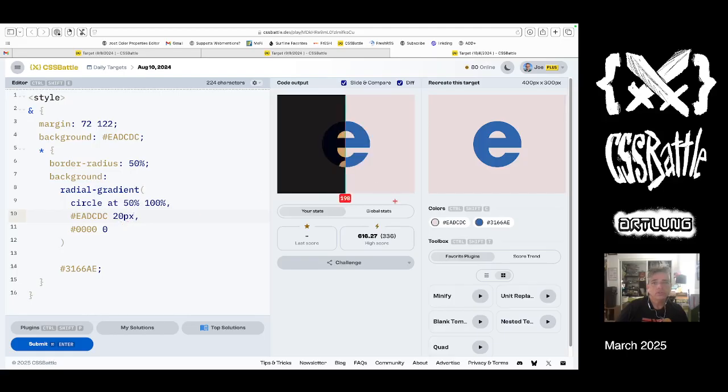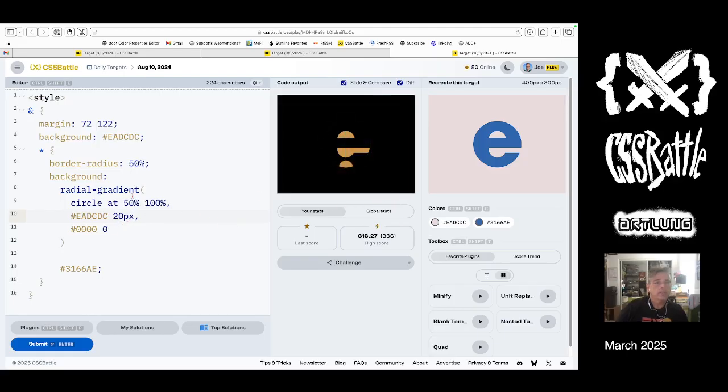So there it is. And then let's move that up, 100% wide, and then 20 pixels tall. No repeat. Could this be 25? Okay. And then we move that downward.